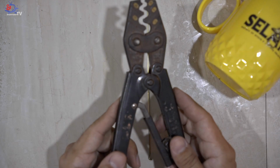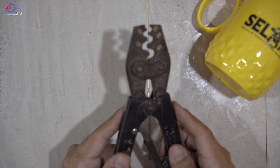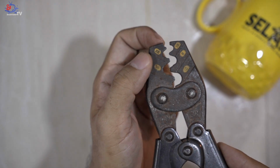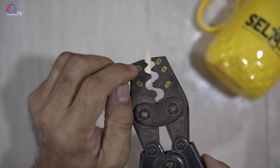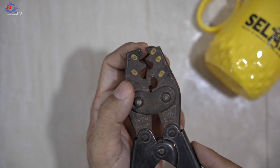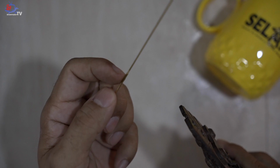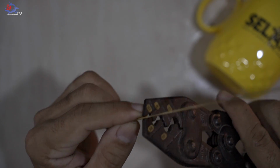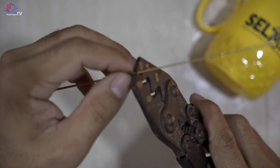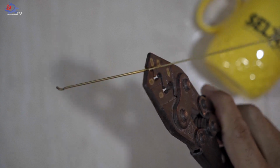Now grab yourself these clipping pliers. Using this, I will use the edge of the pliers and gently clamp it. It should look like this. Using this clamp, as you can see, this is 1.5. I'm not going to use 1.5 because the gap is too big. I'll be using the edge of the tip of these pliers. Let me show you guys. As you can see, the joint between the 1.0 and 1.5 mm, I grab it and put it at the edge of this plier. Not sure if you guys are able to see it, and gently compress it.